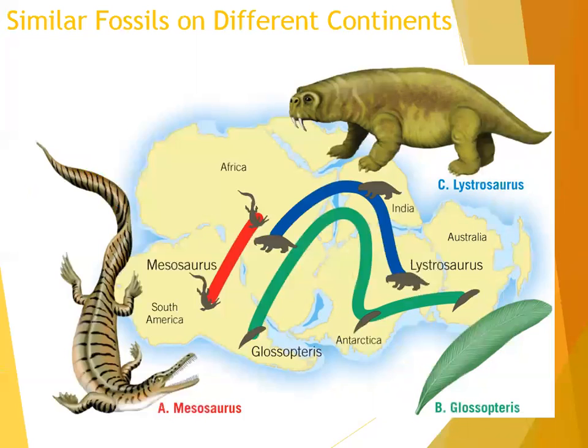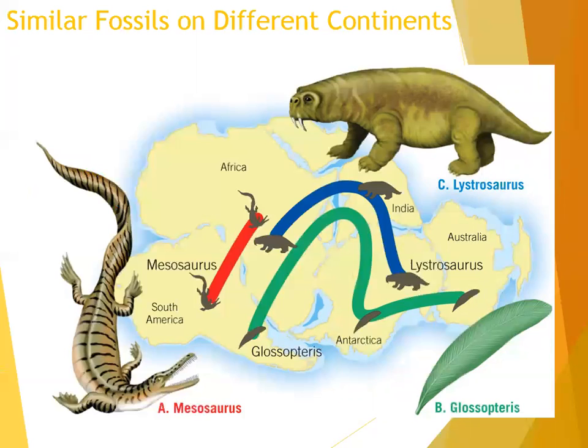Lystrosaurus is a large lizard, lived about 250 million years ago, can be found between Antarctica, India, and South Africa. About the size of a pig, and it built nesting burrows that have also been discovered along with fossils. Well, Antarctica is pretty far from everywhere, so unless at some point in time it was connected to the other ones, it doesn't make sense that it would be there. And India, Africa, and Antarctica, different climates, they had to be connected somehow.